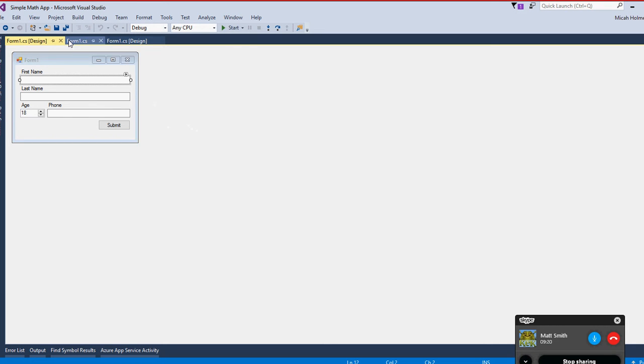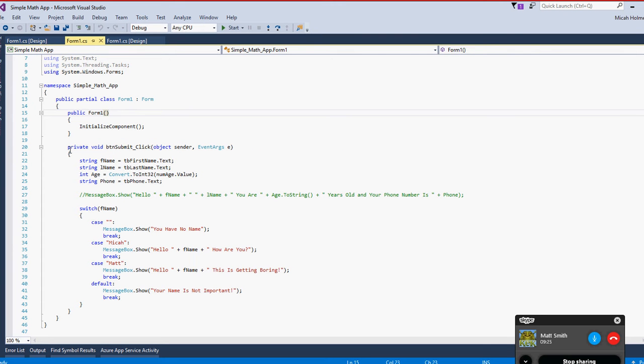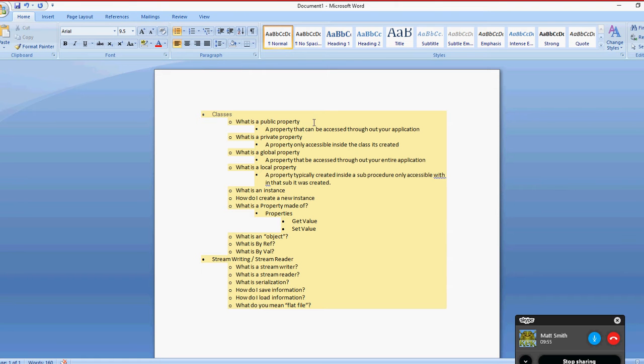So right now, the way we have this set up is to store those values in a string, right? That's only accessible within here, correct? And we can't really do anything with it. Like, we can't save this data. So today we're going to talk about creating classes and how to actually save your data, among a few other things too. But let's go ahead and go over our questions first.